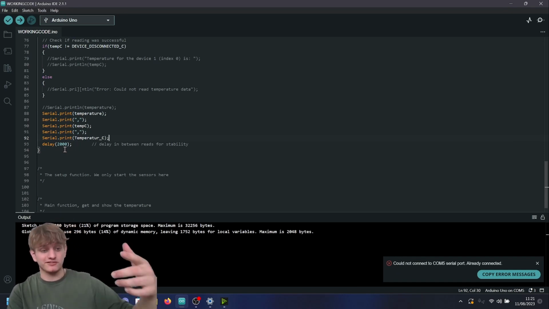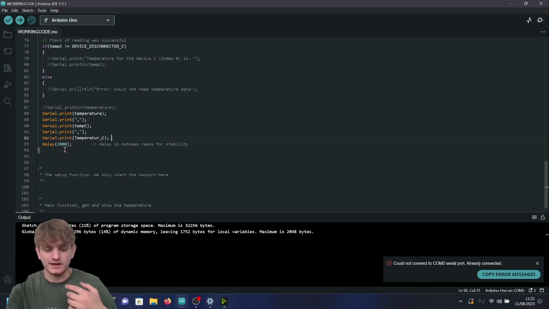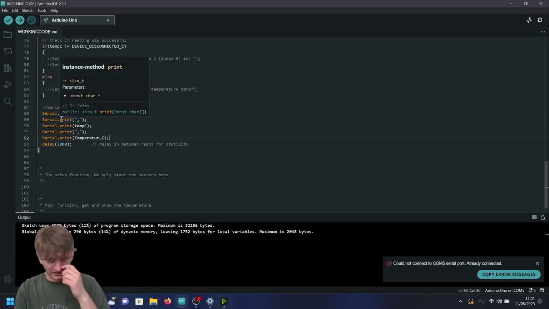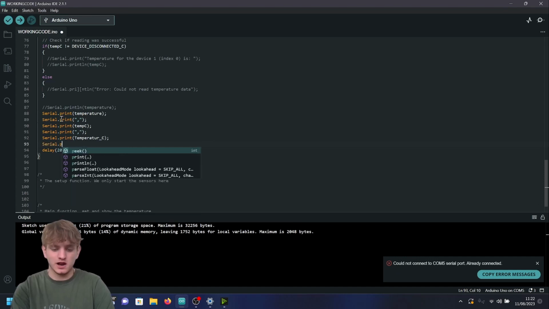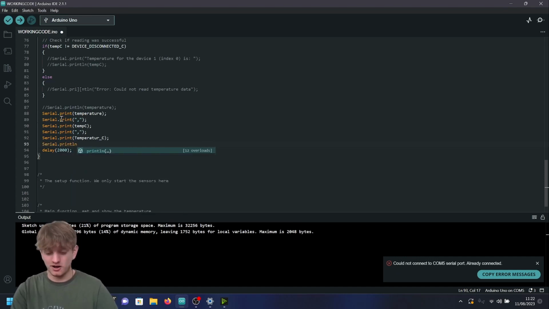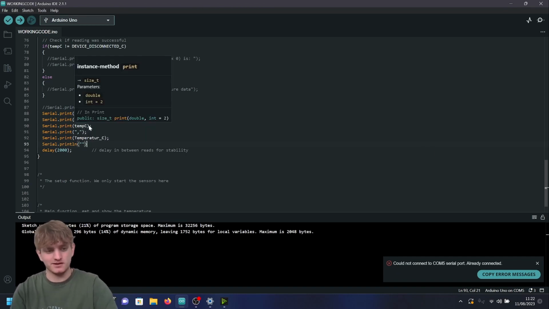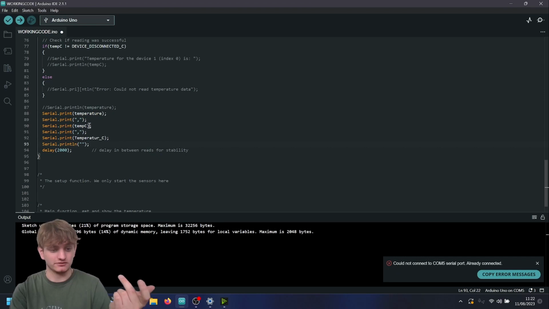Now, if I was to run that right now, what you would see is that all those values would get put on one line. It's just going to keep printing that list of values in one line, and it's all going to merge into each other, and it's going to be a massive mess. So what we need to make sure we do is actually print a new line after each set of values. To do that, you just do println, print line, and we're just going to put an empty space in there, so just absolutely nothing.